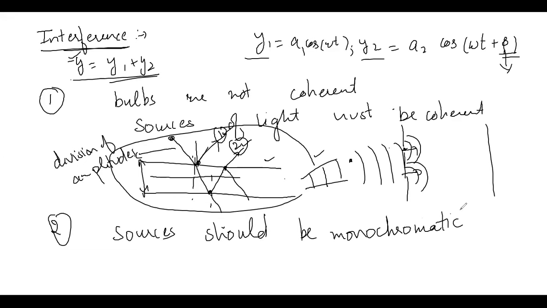The only difference here would be if it is monochromatic, then you can better identify the bright fringe and the dark fringe. If for example you are using a white source of light, your fringes will overlap on each other. And then you won't be able to identify very clearly where the first fringe is ending and where the second fringe is starting. So as I said before, and I'm repeating that again, condition one is the absolute must condition. The second condition is just for the clarity, so that your fringes have better quality. It's not a must condition for interference to happen.